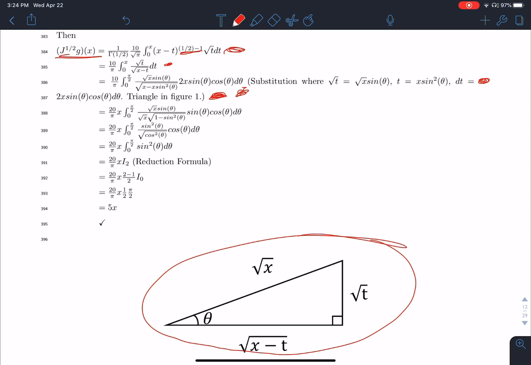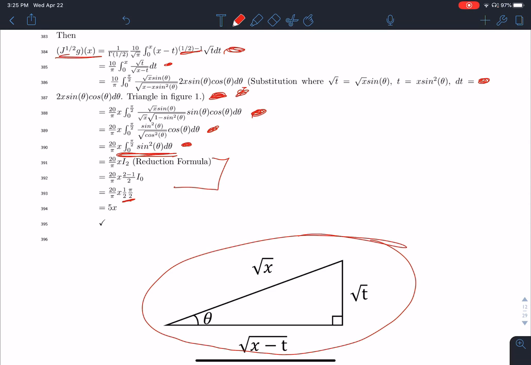So here we do the trig substitution. Here we simplify some stuff. I'm sorry there's a lot of simplification steps, but it's worth it. So this integral, once we solve it, we're going to get 1/2 of pi over 2.